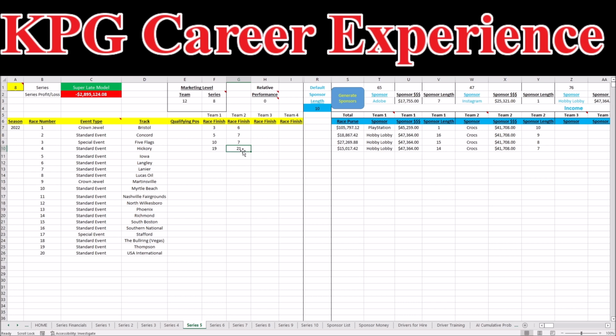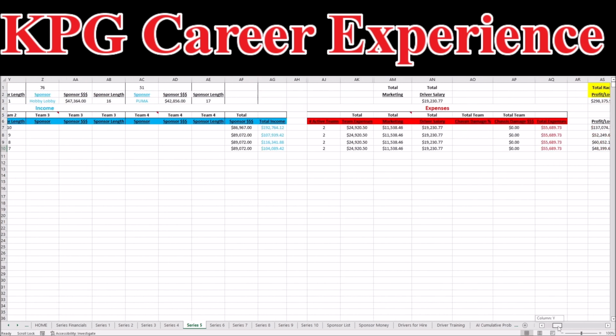So we're going to assume that we had some damage because of that, and that's why we finished that far back. We got into some contact. It hurt the car. You get the idea. So there's a lot of ways to use the chassis damage. This is how I like to use it. So we had damage there.